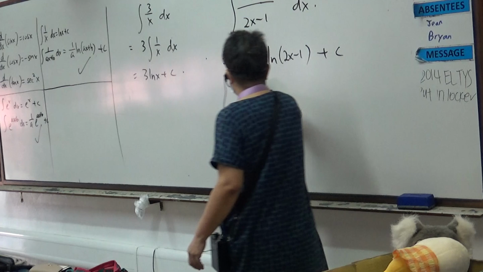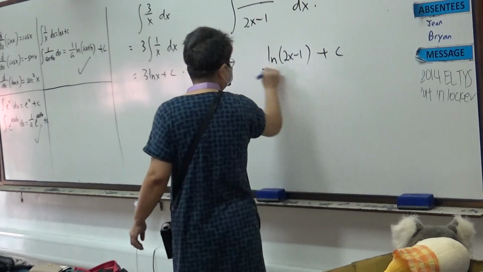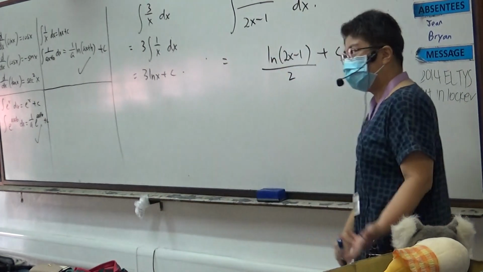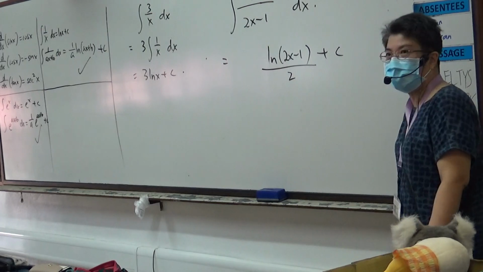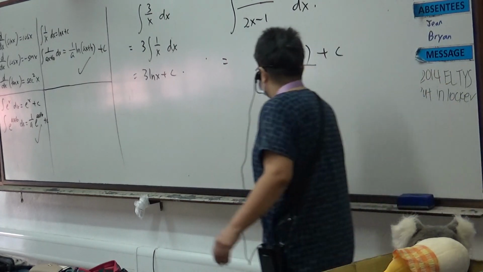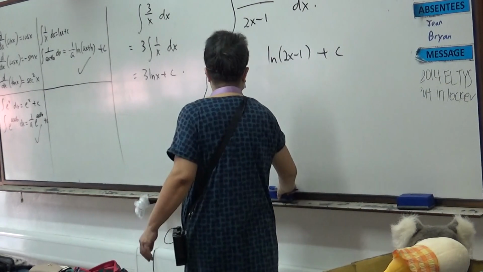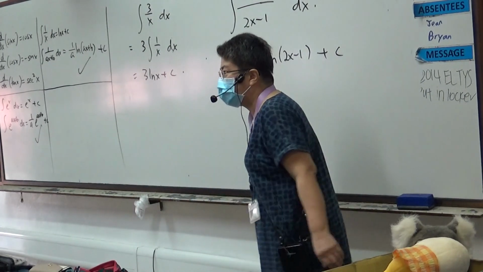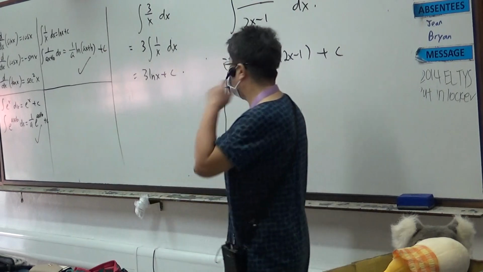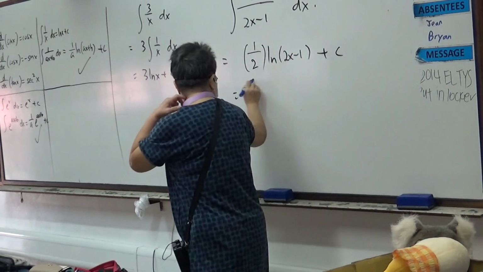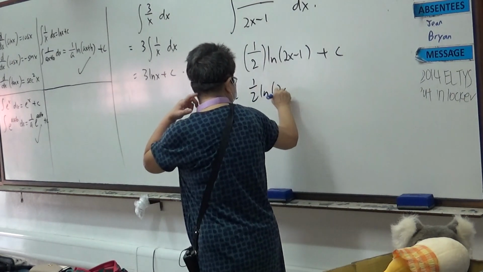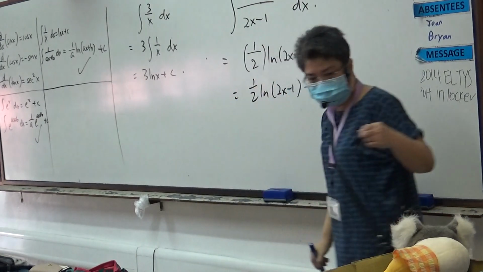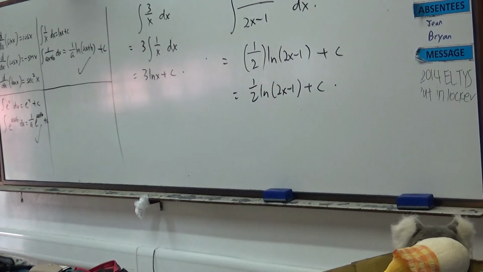Now, is it okay if someone writes like this? It's also fine. It's just times a half. It's the same, okay? So, usually, what I do is that I always put a bracket in front, so that I remember I put 1 over something. So, what's the 1 over something? It is 1 over 2. Okay? So, it will be half ln |2x minus 1| plus C. Everybody okay? Everybody okay so far?